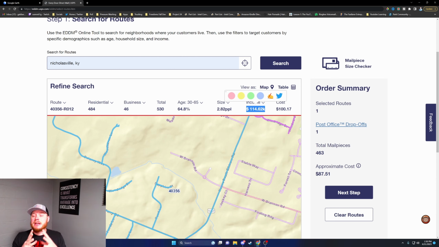Strategically, here's my frame of thinking. I don't want to be shaking hands and talking to a potential customer that's only making 40, 50, 60 grand a year. That's not my customer. I want to be shaking hands with the president of a bank, with the plant manager of a big multi-billion-dollar manufacturing company. I want to be shaking hands with those guys because guess what? They've got money and these other guys don't, and that's just the bottom line.